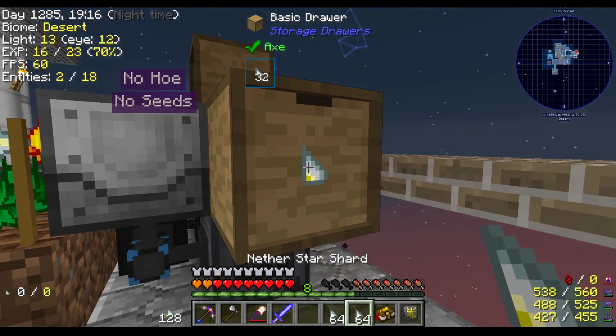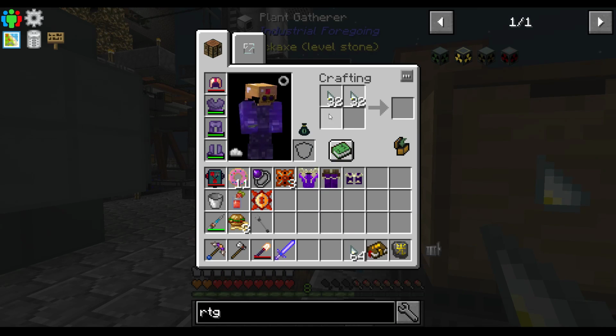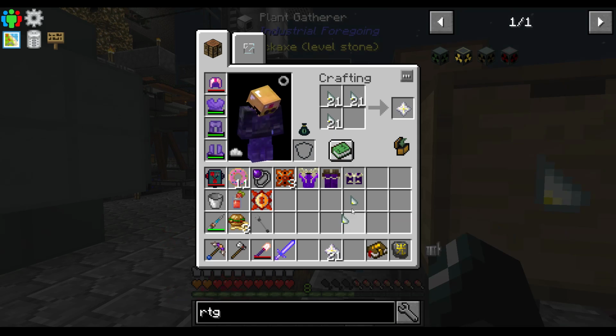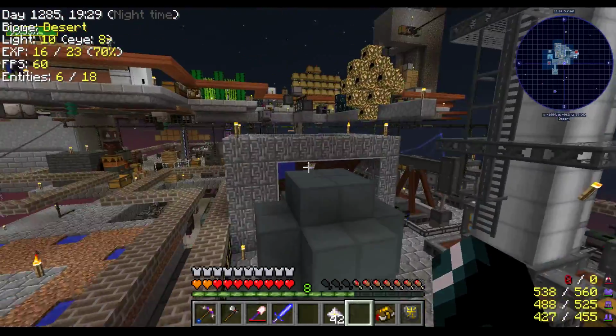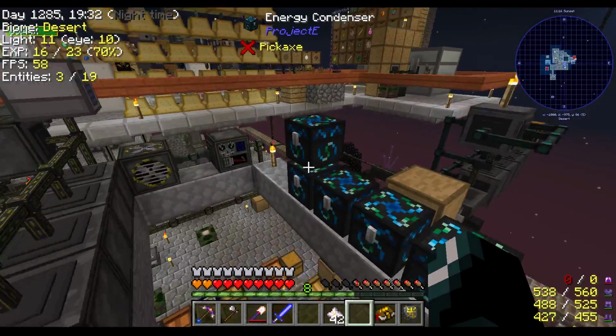Aw, I didn't have enough. But we can do this. Boop. And this. Boop. And I should be able to get that Klein star I want.